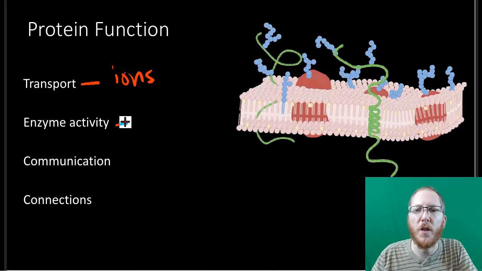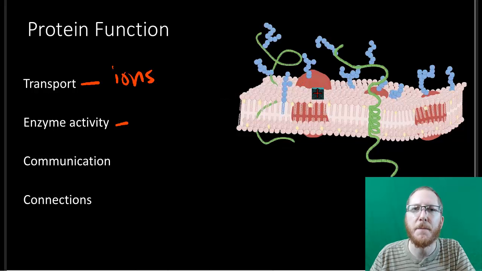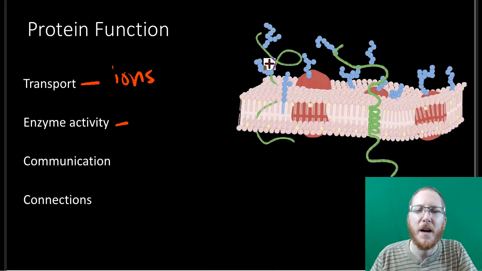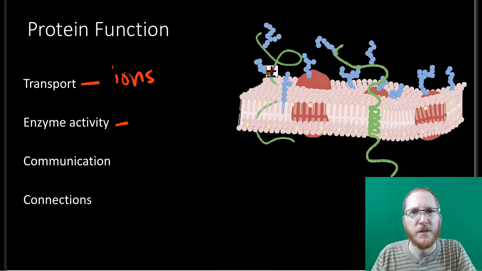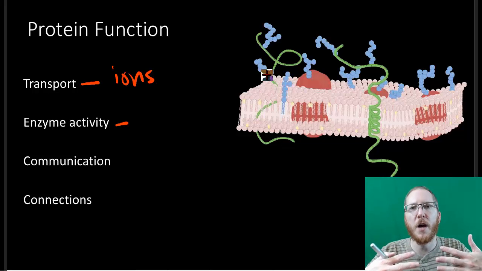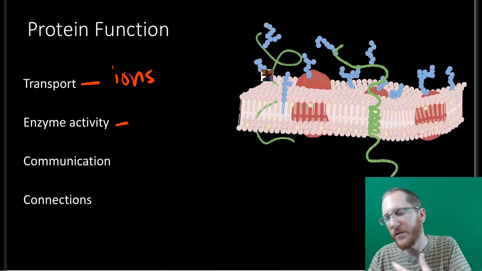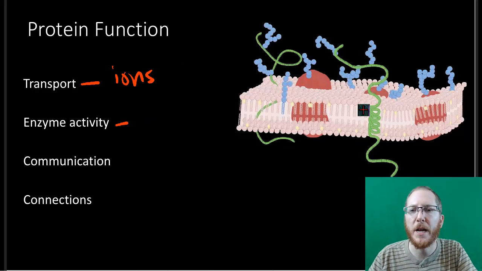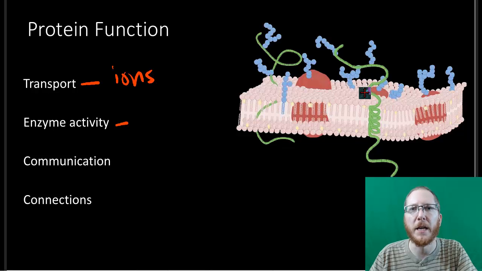Next, we've got enzyme activity. So you will have during cell respiration, during photosynthesis, some of the enzymes that we use will be embedded in the membrane. There's a variety of reasons for this that we'll get into more later. Some of it involves gradients. Sometimes it's just a location because you need a bunch of enzymes to be really close to each other because you have a multi-step process. But you will see that plenty of enzymes will be embedded in the membrane or embedded onto the membrane. Depending on the enzyme specifically, it may or may not need to actually pass through the membrane itself.